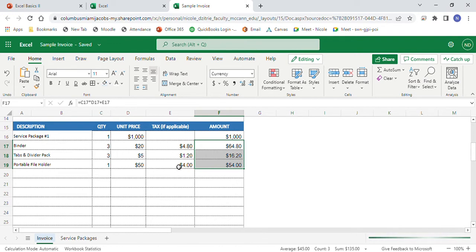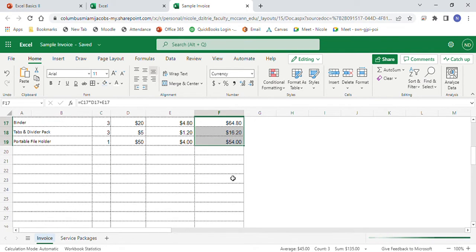And me, myself, I always like to have each item's tax and the value separate. Because I always sit down with my client, and it might not be until a month or 2 or 3 that I satisfy my contracts. And at any point they might say, you know what, I don't want the tab and divider pack. So I can go right over here and say, okay, that came out to $16.20. I'll make sure to credit your balance for $16.20. And they could see it clearly on their invoice what exactly they get back for that.